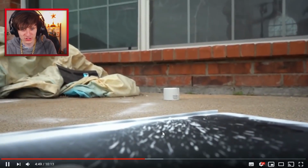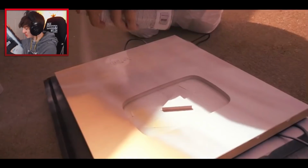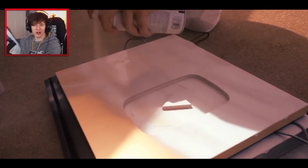Oh my god, that's our box. That's our box right there. I recognize it. Look, they've got the cool spray around the outside. Ah, so that's why there's the spray around the outside. Because the play button was sat here when they did the cool spraying montage.